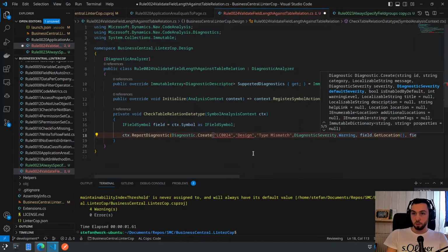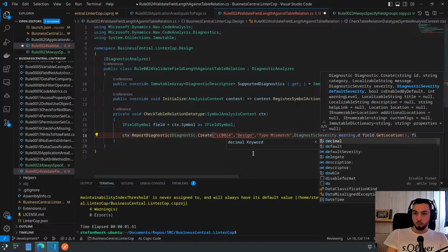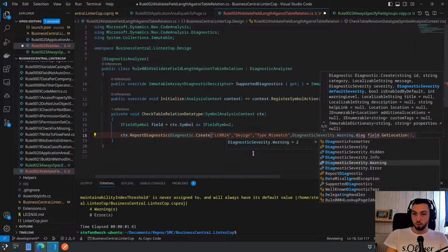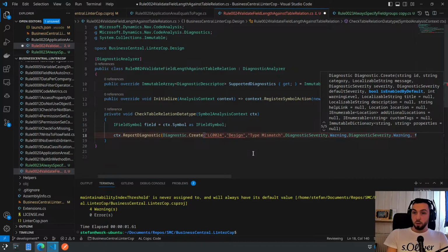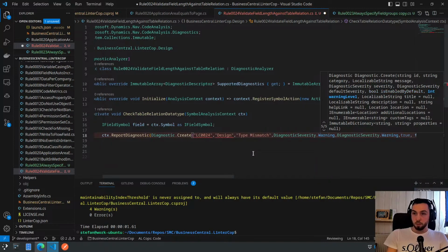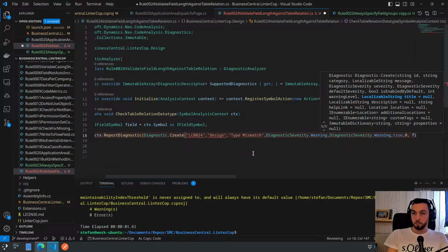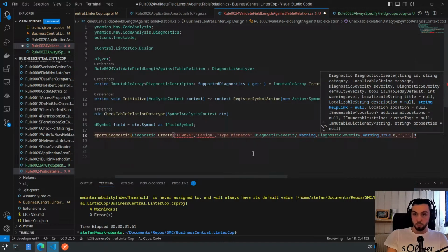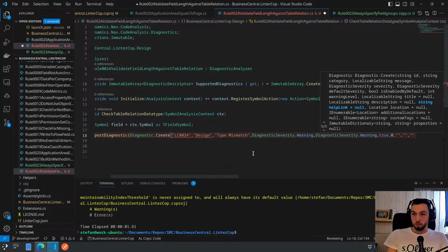And then default diagnostic will be warning as well. And now is enabled by default true. Warning level, whatever, I don't know, 0. Title, we don't need a title. Description, help link. Oh, those already default to null.